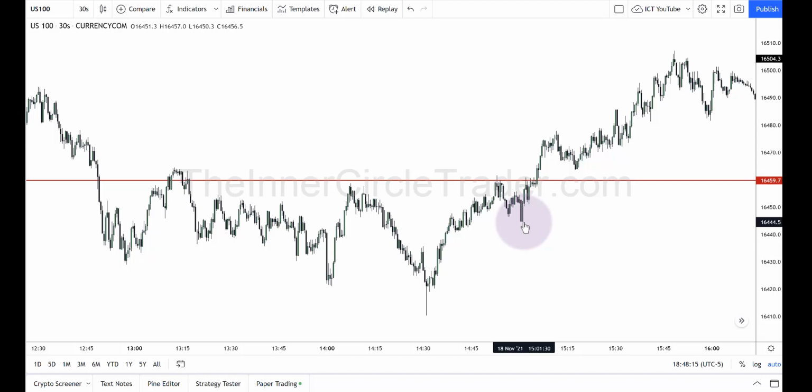Notice what I just did there? You start with an idea or narrative. This market, the NASDAQ, should be bullish. It's going higher. It's going to create a higher high in the daily chart. So if it starts the day post 7 a.m. New York time and it's dropping down precipitously, that's a Judas swing. So what's it likely reaching for? What PD array, in the sense of a discount, could it be reaching for?